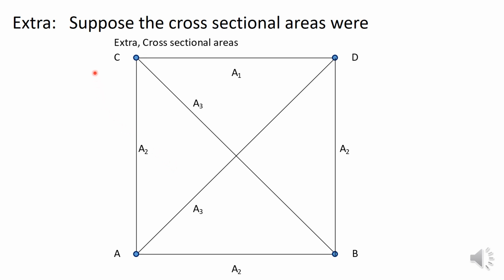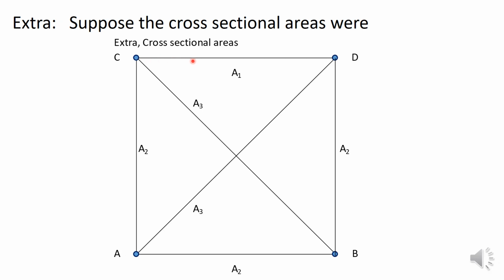Now, in other videos that I've done, I've given some extra analysis showing how you can use the method of Stroops, and particularly the compatibility equations, to help in the design of the structures. In other words, if you want to modify the structure in some way. Initially, in this example, we had all the areas of cross-section being equal. But suppose you wanted to use members of different sizes.